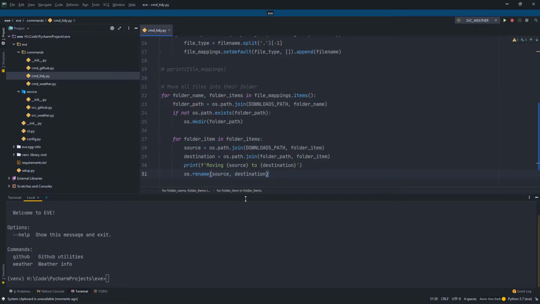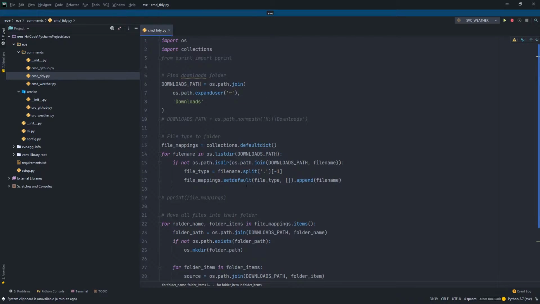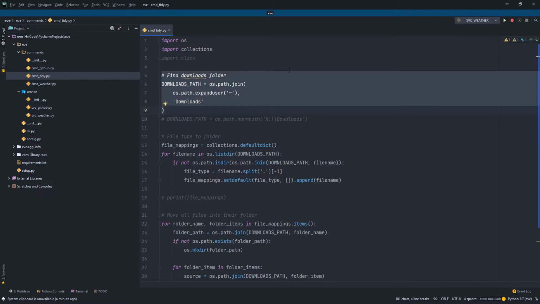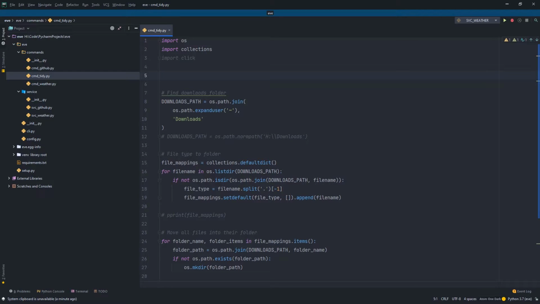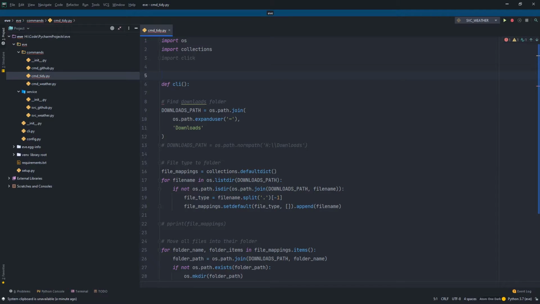paste it in here, and then we're just going to do a bit of reformatting to make this work with click. Okay, cool. So we can get rid of this pretty print, and we can import click instead. We can get rid of all this jazz. Actually, no, we can keep this for the minute. But what I am going to do is just start building out the click command. So like always, we need def cli, which is a function click, and this is a @click command.